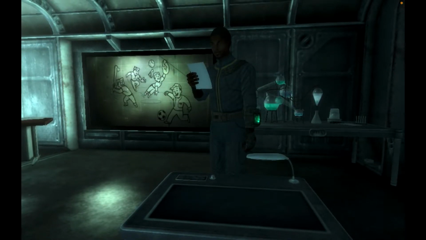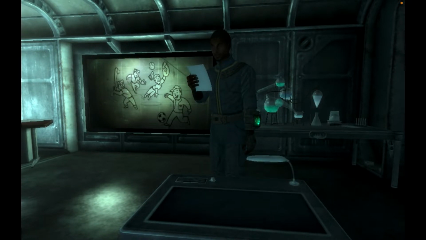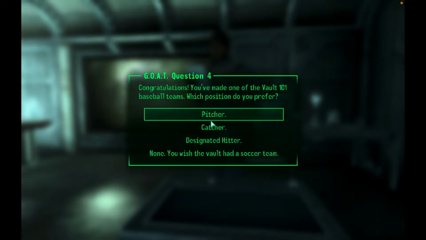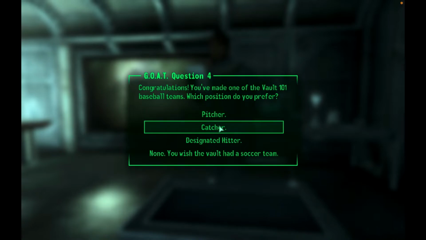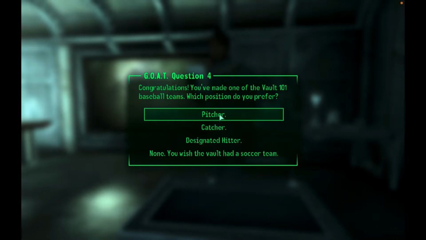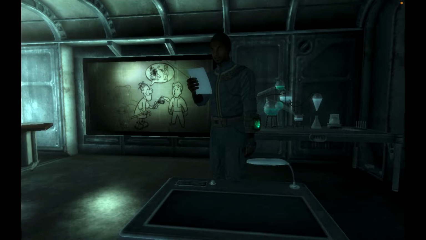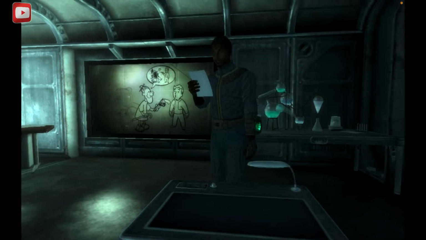Question 4. Congratulations. You've made one of the Vault 101 baseball teams. Which position do you prefer? Question 5. Your grandmother invites you to tea, but you're surprised when she gives you a pistol and orders you to kill another vault resident.